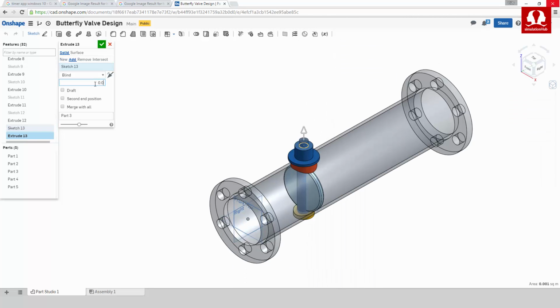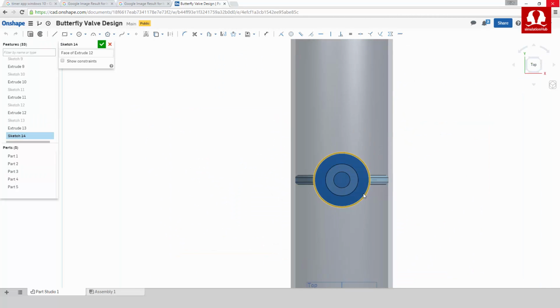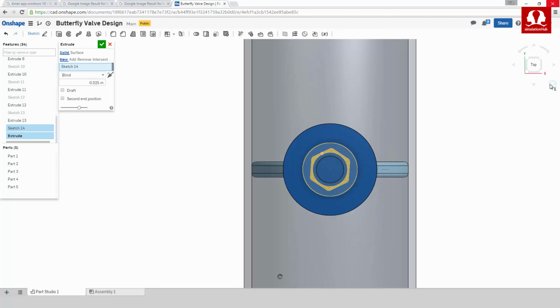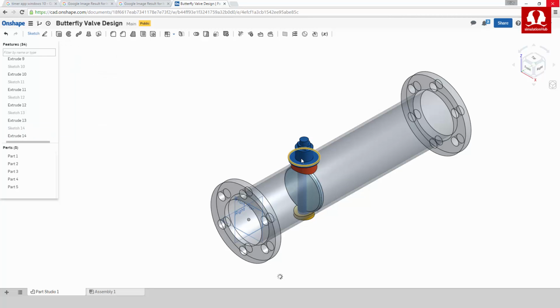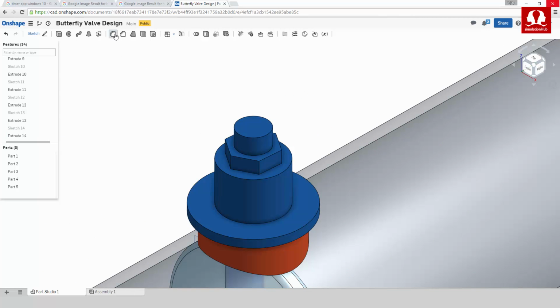So about 70% of my time has gone into creating good visual presentation of the butterfly valve. If I would have done only fluid volume or the geometry necessary for CFD simulation, this might have taken 5 minutes or so. So you can also see how quickly you can create almost a realistic representation of your concept.